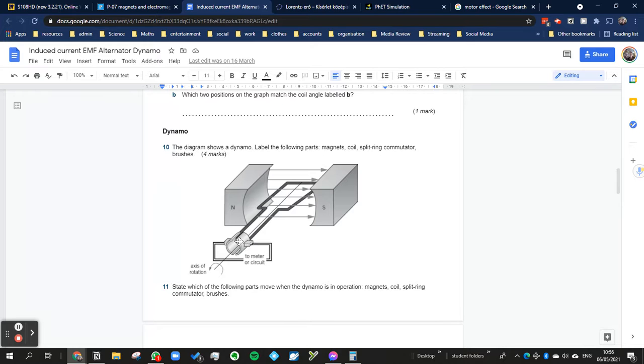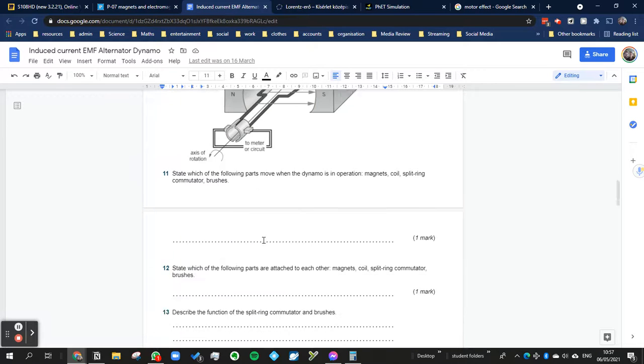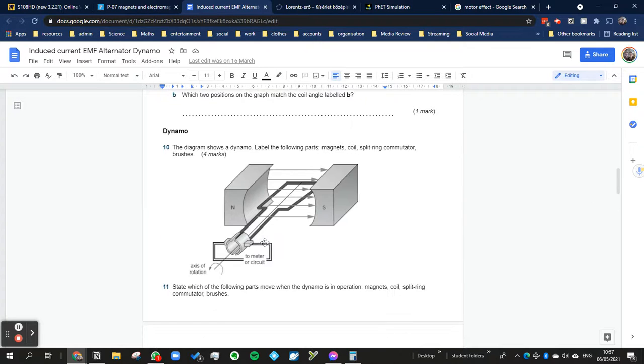After a quarter turn, if you imagine what's going to happen, this split here is going to be when it stops being connected to the circuit altogether. So once it goes from a half turn, then the left hand part of this appears on the right hand side, and the right hand will appear on the left hand side. Now, using the motor effect and using electromagnetic induction is going to produce a current pointing one direction.